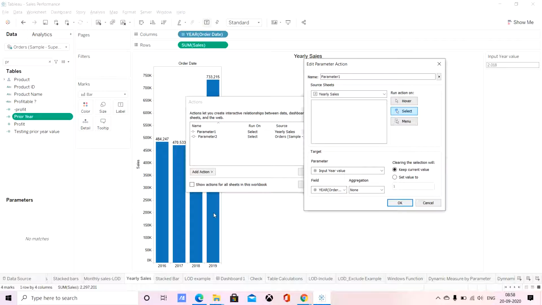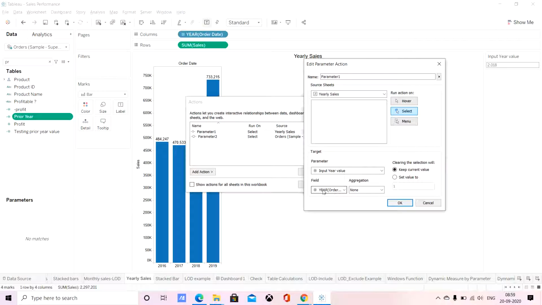because my intention is that whenever I do a click, whenever I execute one action on my view, immediately that value will go and sit into this target parameter. And see, clearing the selections will keep current values.